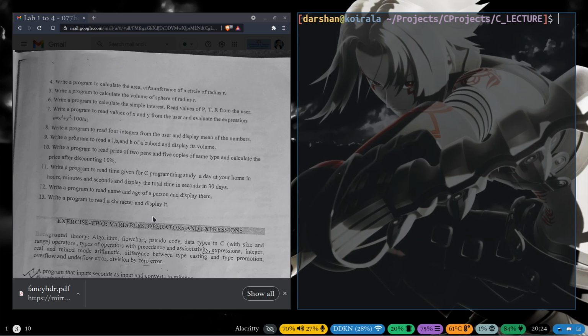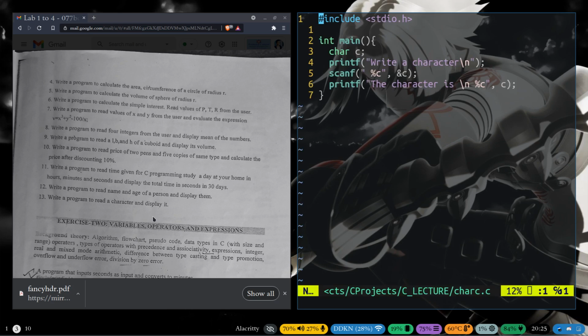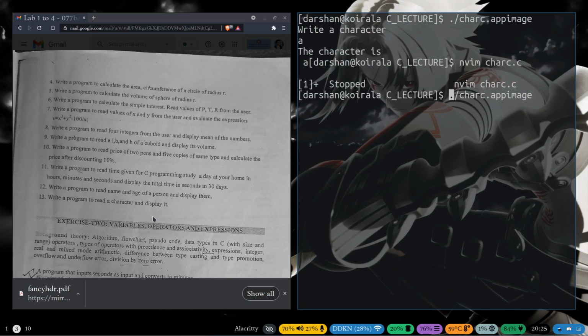I think I have to do this in bash because that's better. So char.AppImage. Write a character: A. The character is A. Then character %c. Let's do the same thing.